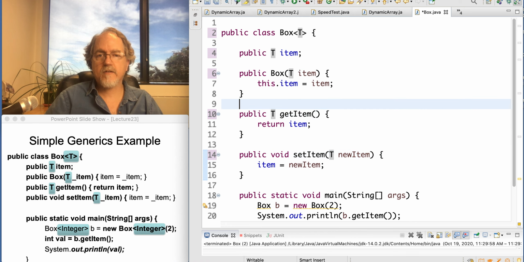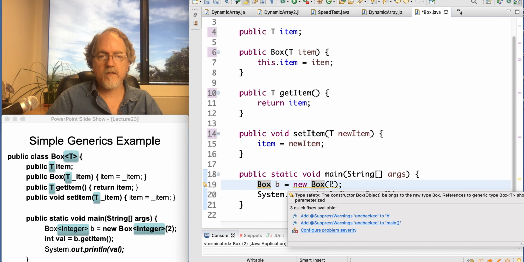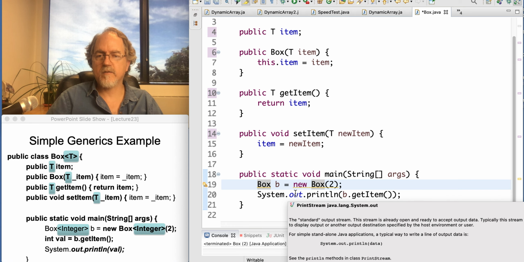And okay, so now this is called a generic class. It doesn't have a known type. When you make one of these, you're going to say what type you want it to use. Okay. So what changes down here when I make one of these things? It's complaining to me. It says the constructor Box object belongs to a raw type. What does that mean? References to generic type should be parameterized. Blah, blah, blah. It's basically saying, hey, I need to know what type I'm actually building here.